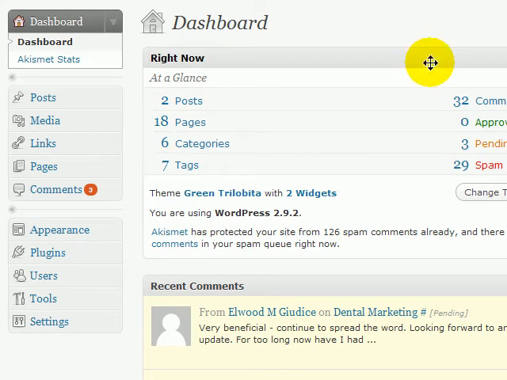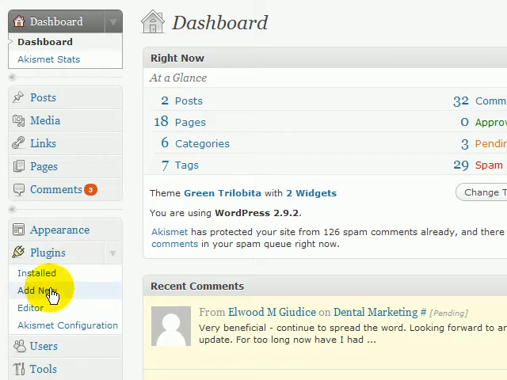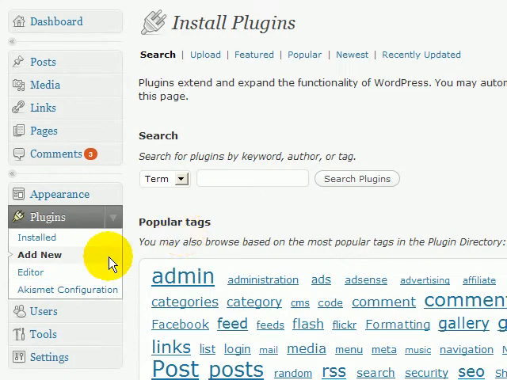Sometimes when you're looking for a plugin, you can't find it using the WordPress search facility in the plugins here. So if I go to plugins and click on add new and put in the term there, sometimes it just doesn't find what does exist out there. So you have to use Google and do a search on Google and then use a slightly different way of installing the plugin. So let's do that.